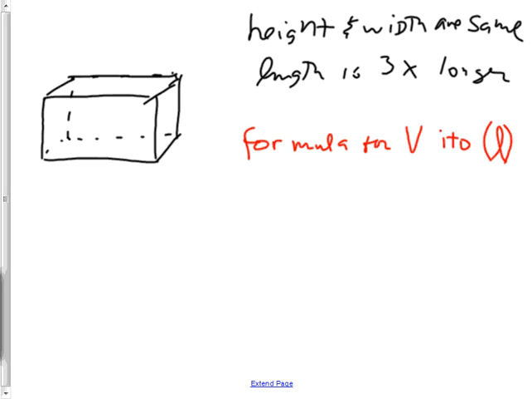All right, here we go. So if you started this way, which is what I probably would have done, call this x, and call this 3x, you're tragically flawed. It's probably not going to work for you because you did your answer in terms of x, which means you did your answer in terms of not the length. You did your answer in terms of the width or the height, and we needed it in terms of the length. So you got to start with the length is L, and therefore what do these have to be? 1/3 L's.